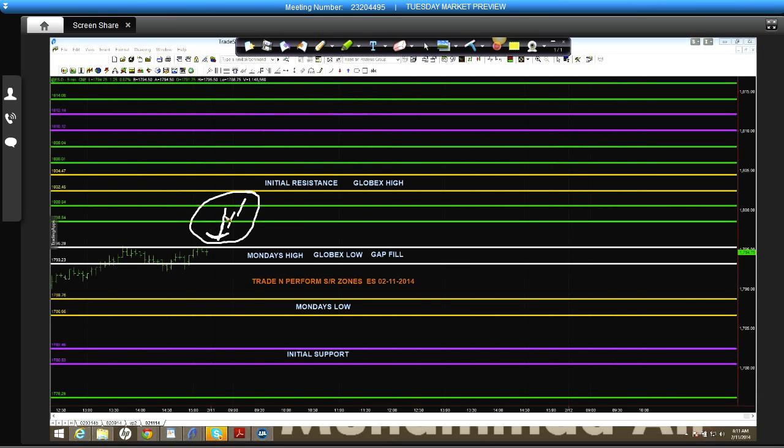I want to be clear on this, that if we don't get this pattern, it does not mean we can't have a trend day up. It's simply a giveaway for quickly identifying that we're in a trend day situation, so you can modify your trade and go to your trend day up or trend day down trade plan that's customized to what your risk parameters are, and not what my risk parameters are, because I'm definitely more aggressive than most of my clients.